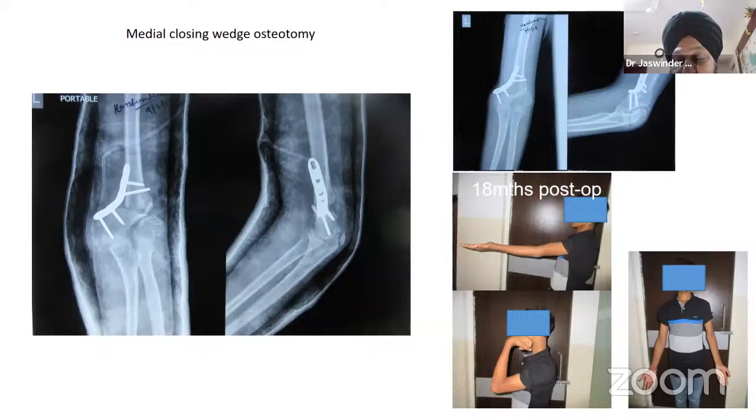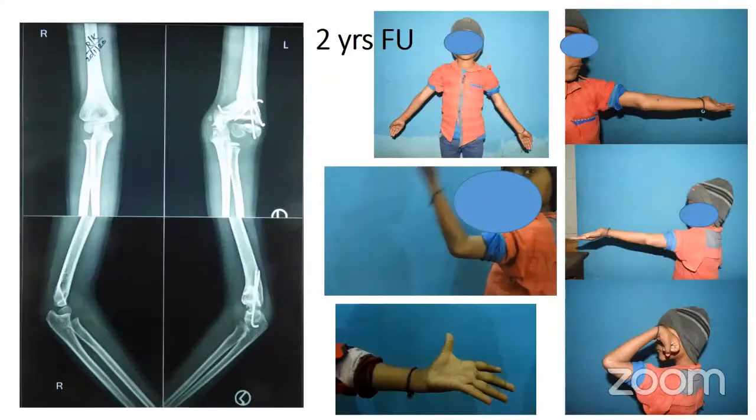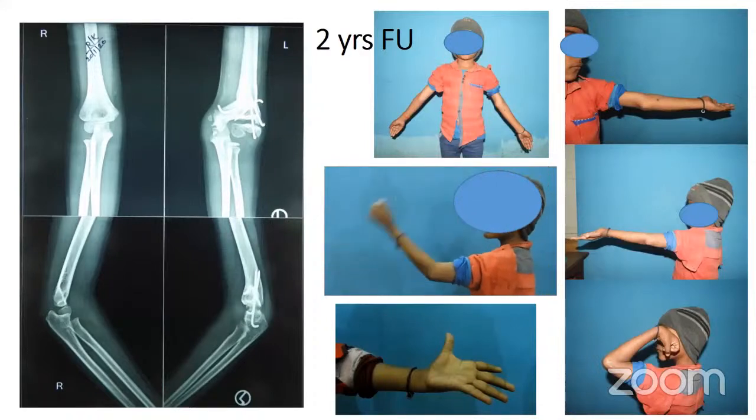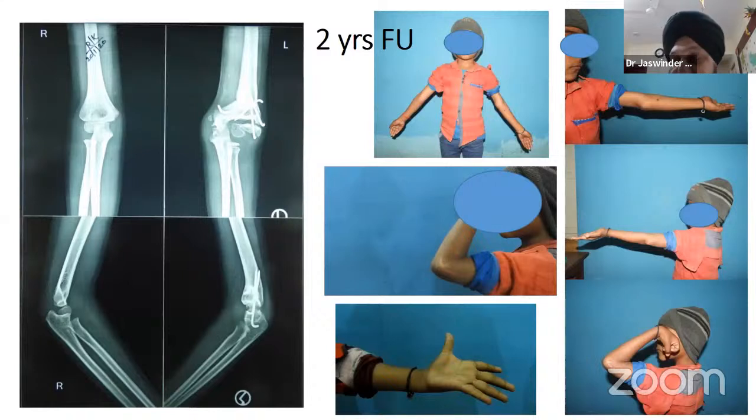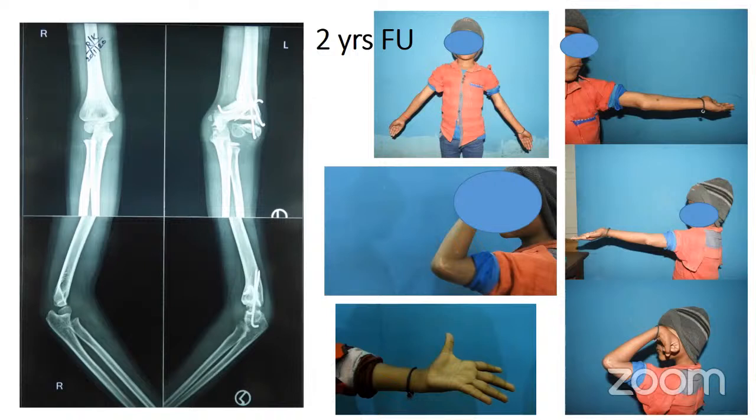So going back to the last case, it's very unusual to get an ulnar nerve palsy at that age. Usually they present later. And the mean time between the fracture and the ulnar nerve palsy is how much? A couple of years, I would say, sir. No, it usually presents near after adolescence. So the mean time is around 10 to 15 years, okay? Right, very unusual to get it that early. I think around 11 years is the overall average. So that's a very unusual case presentation.